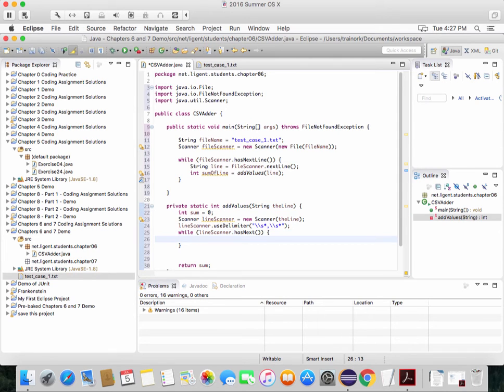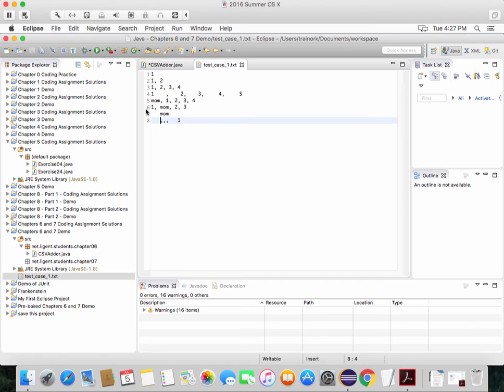Well, what if we have a line that doesn't have anything in it at all? In fact, let's add a line like that, right here between 4 and 5. Let's just put a blank line. Well, it doesn't have any valid entries at all, so let's make sure we can take care of that.